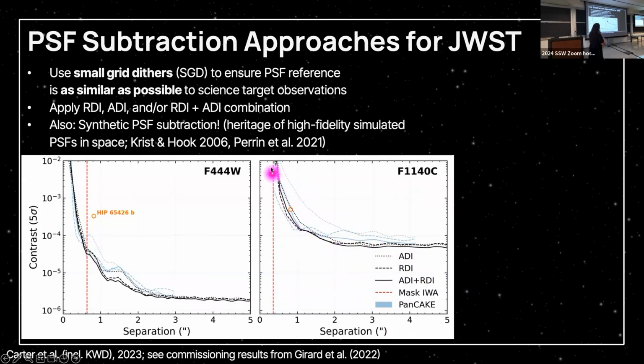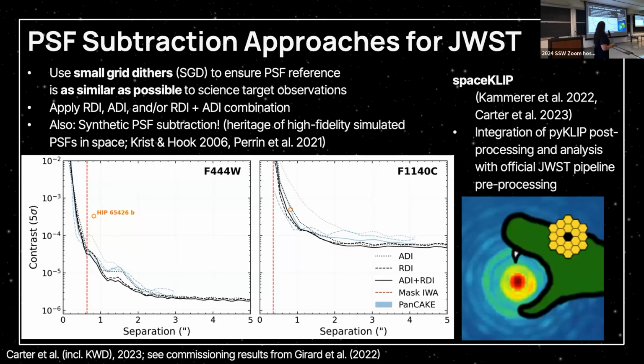There are regimes where RDI outperforms a little bit, and there are regimes where the combination outperforms a little bit, and you have to think about your science case and where your object of interest is to get the best achievable contrast. Once you want to do that, then you can apply pyKLIP, which you are doing a tutorial on Tuesday. The pyKLIP implementation for JWST, which combines with JWST pre-processing, is all packaged together and very nicely documented, and I encourage you to try that out. There's also a very nice comparison of ADI and RDI methods in Sandrine's poster.